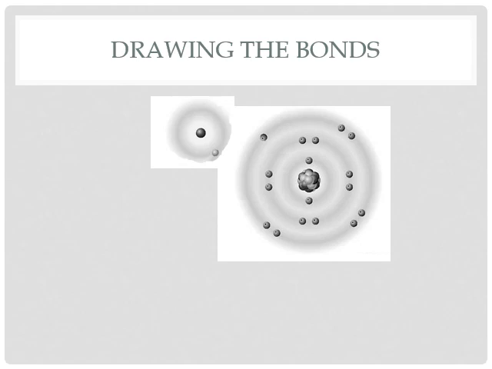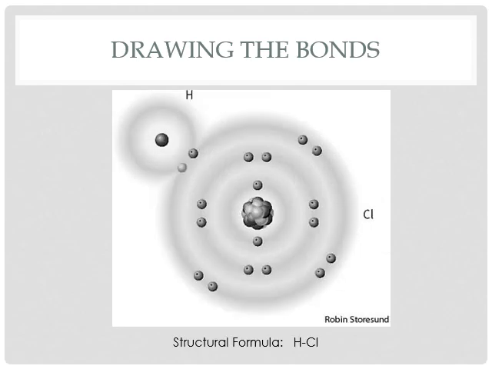So if we brought these 2 together, they could share those 2 electrons, leading to hydrochloric acid, HCl. HCl is not terribly dangerous unless it's in high concentration, but it's an acid. And we're going to talk about how they break down in the next few minutes. That is termed a single bond. And if you look, we don't have to draw this whole thing out. We could just put an H with a single bar to the Cl. That means they're sharing one pair of electrons, or 2 electrons.